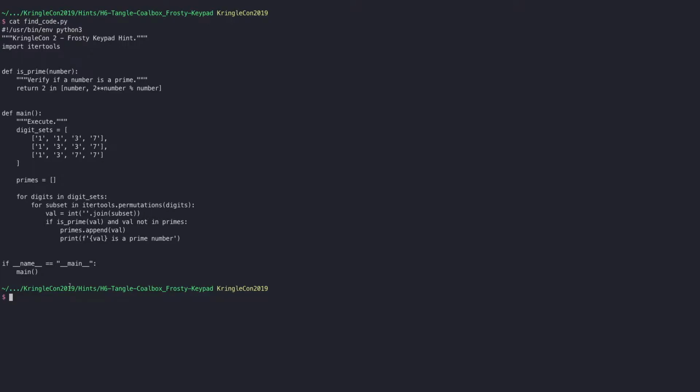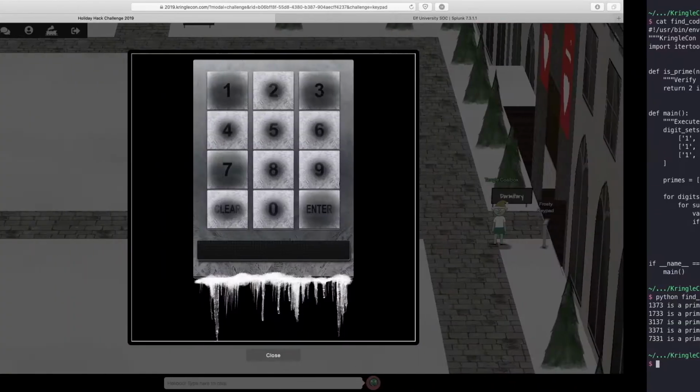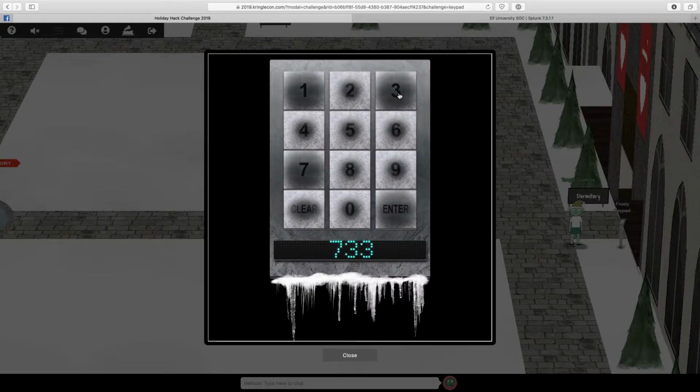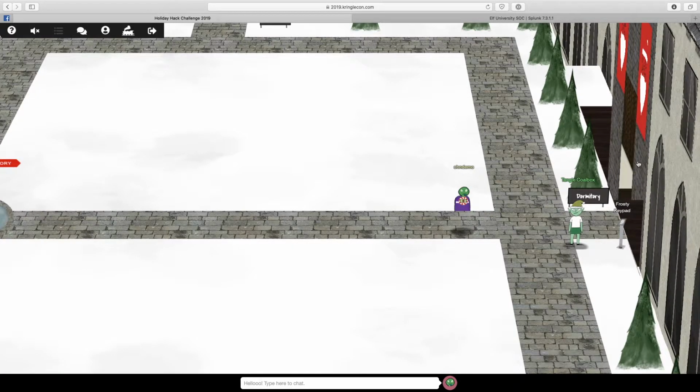So let's run that code and see what we get. We have 5 possible options, and to save some time, it's actually the last one. It's 7331, but 5 options is definitely a lot more manageable to do manually than having to try every possible option. So 7331, let's enter that. Enter, and it's valid. Perfect. Normally, if this hadn't been a re-recording, this would have opened the door, and we would have been able to enter the dorm.